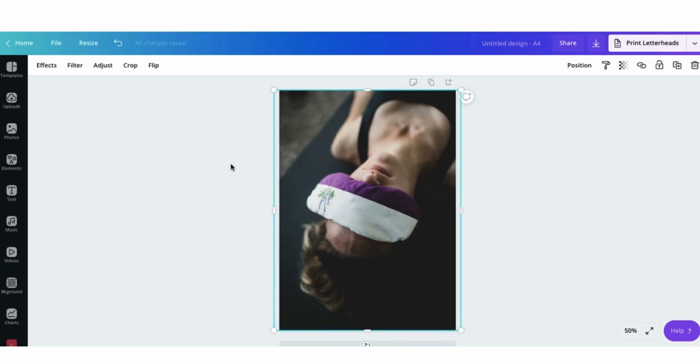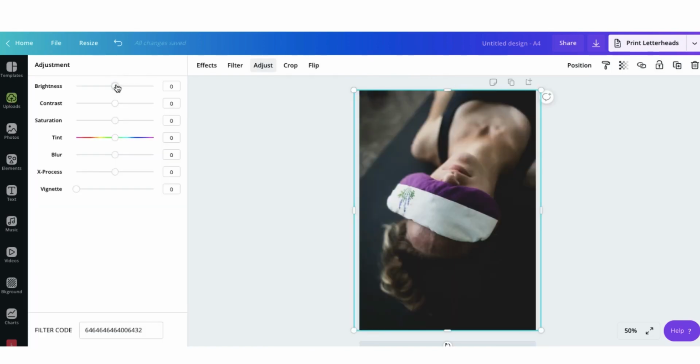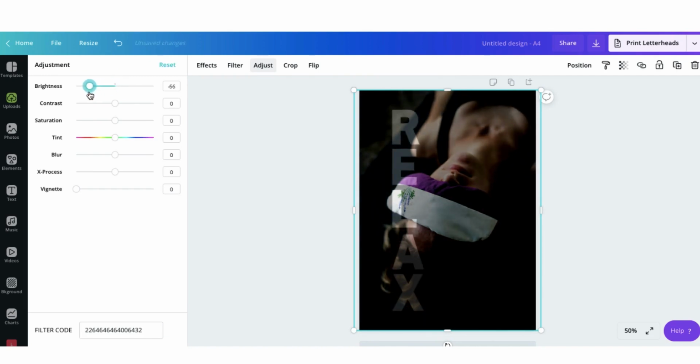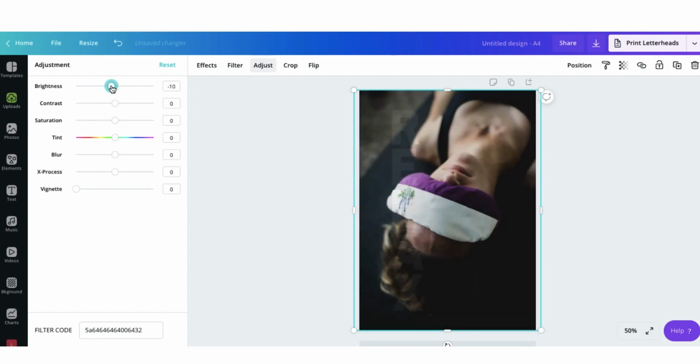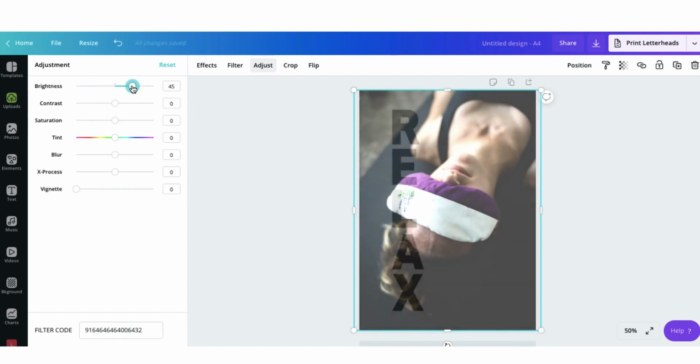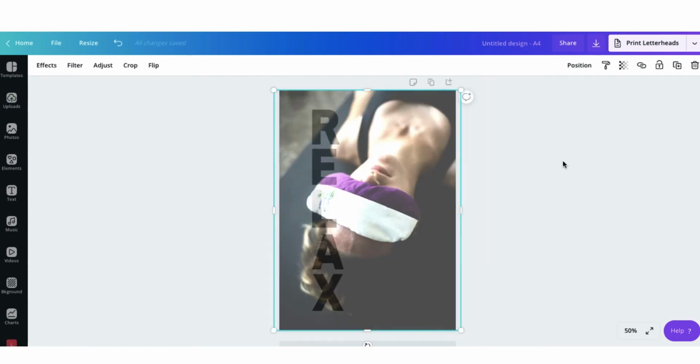Now you can do one of two things. You can select the background photograph, click on Adjust, and make the background photograph darker. And you can see now the letter frames are starting to emerge from the background. So you can either make the background photograph darker or you can make it lighter. And again, you can see the letter frames starting to pop out from the background. So I'm going to make my original photograph lighter. I'm just going to change the contrast slightly. And again, I'm going to lock the background photograph just in case I move it when I'm editing.